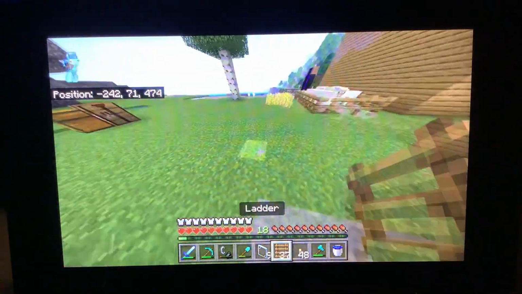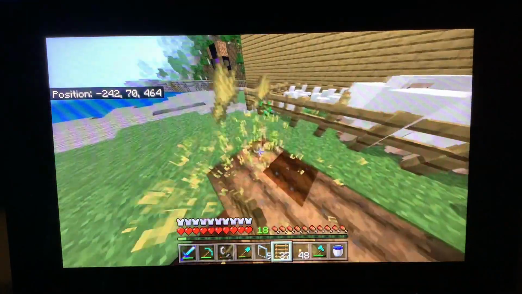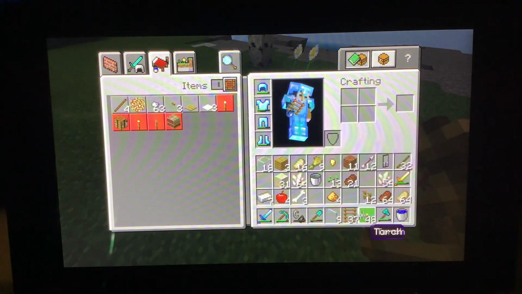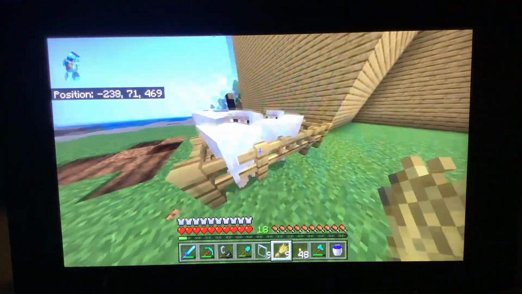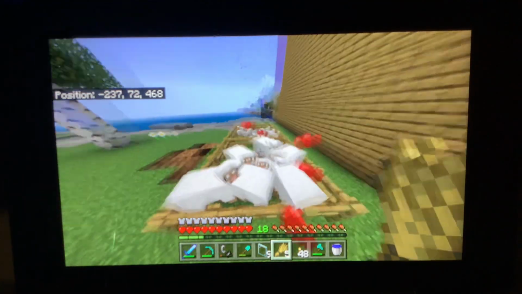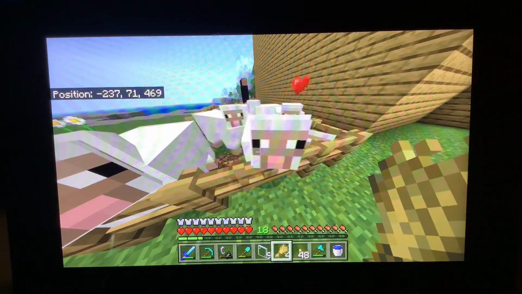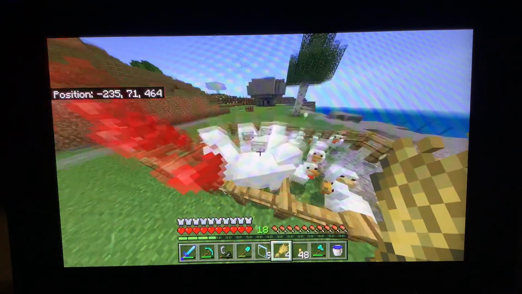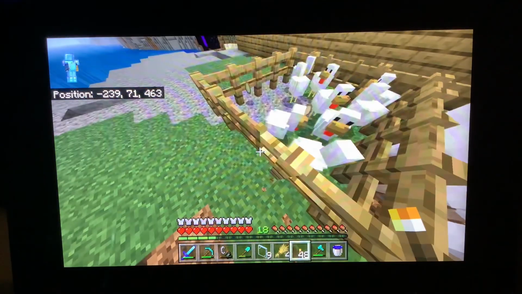All of my wheat has grown, so I can harvest all of it. There you go. I can breed some sheep. Very nice. I'll just feed out a load of it. I'm just clicking. No! My goodness, I almost let them out. Have you been fed? I think so. And I can also breed some chickens, but I think I have enough of those.